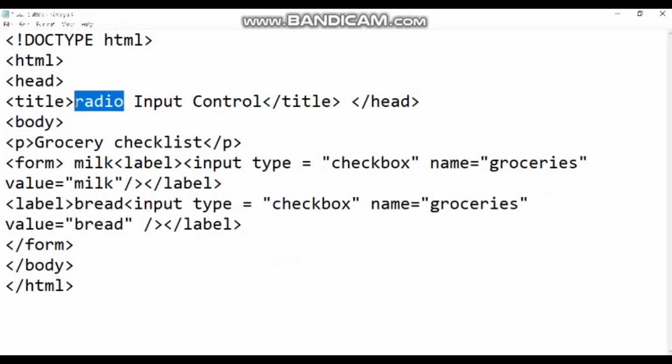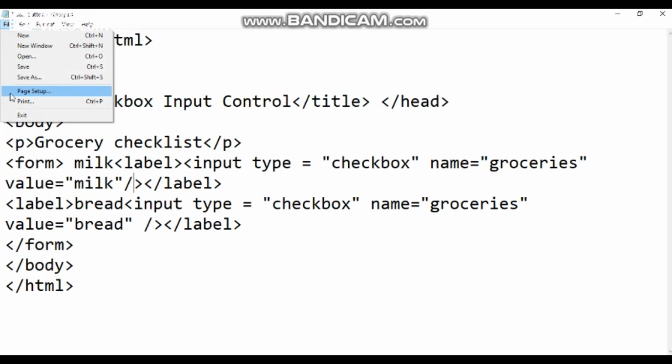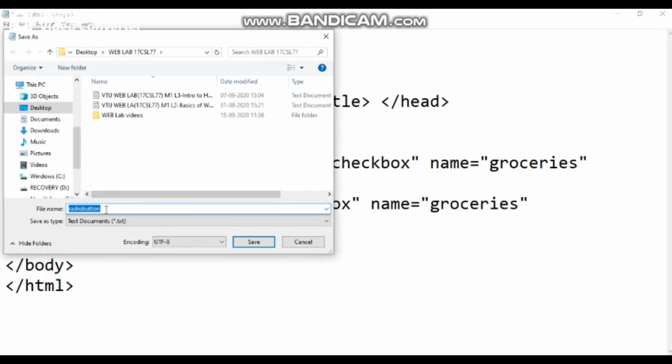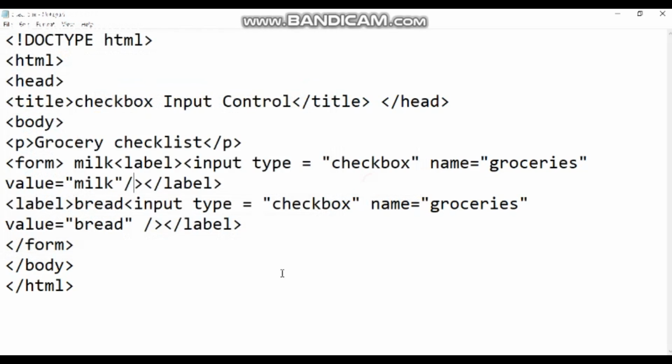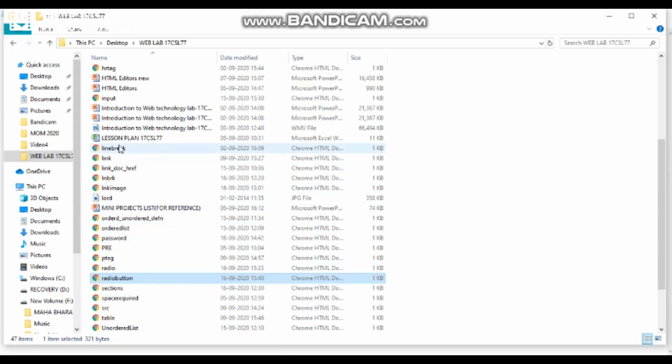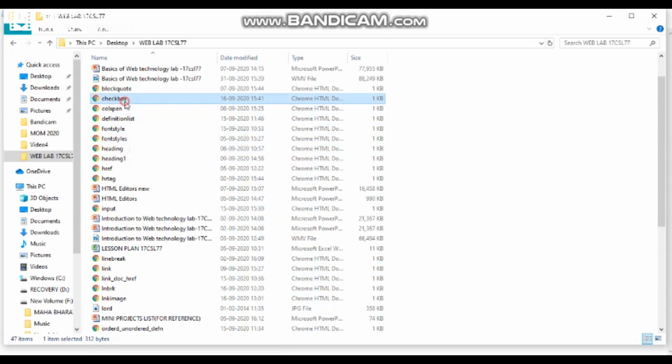I'll just use a checkbox variation. So you can observe that. So let me save this once again. It is saved as checkbox.html. Save this as checkbox.html, and you can open the file.